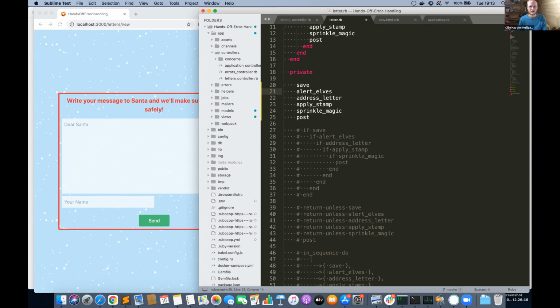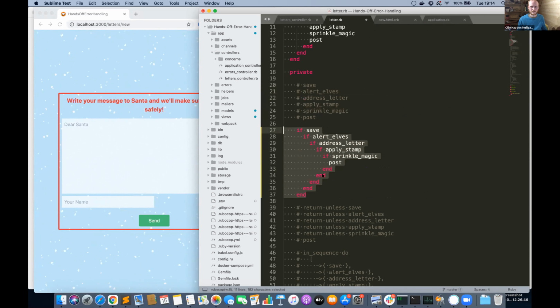So what that really means is if one of these steps fails, we don't want to carry out the remaining ones. Otherwise, we'd have to sort of store the failure and hold on to that and then return it at the end. So what can we do to terminate our steps if any of them fail?